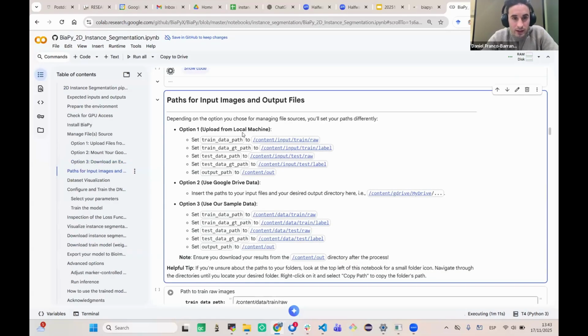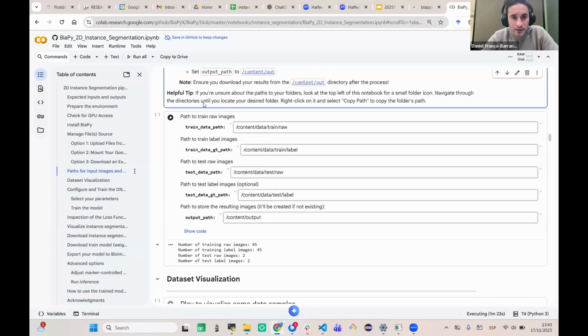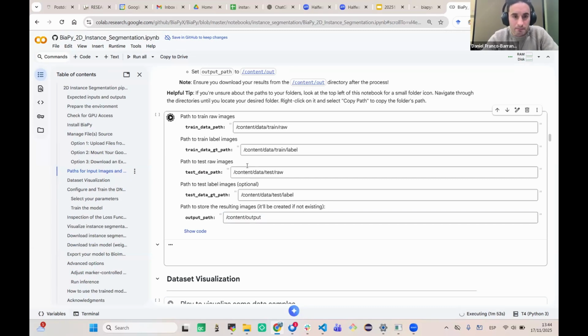Once we have the dataset downloaded, we just need to put the path correctly. In this case, this is just explanation, and here are the variables. Where is the training data, the training labels? Then the test data. Where is the test data? And then where it is going to save the workflow, all the files that are going to be generated, in this case the instances of the test images. So we can play this cell.